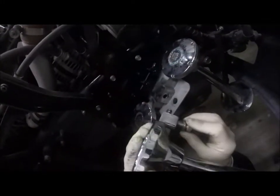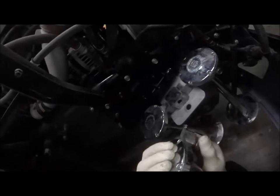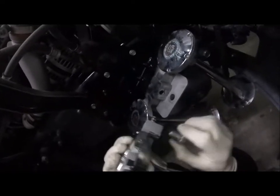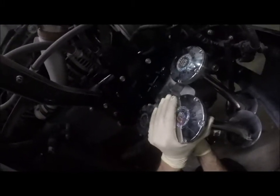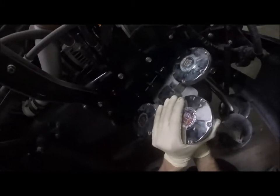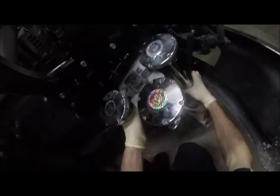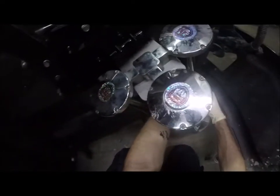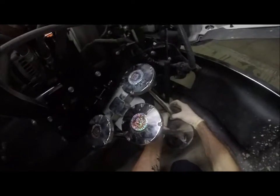I see something here. Why are these things a pain in the butt? Well, they're not really a pain in the butt. A little tight, but not a pain in the butt. No. These are made out of aluminum, so I'm not sure if it's just the angle of the dangle here or what. There it goes. Alright, let's get our impact gun in there. Last one, nice and tight. Okay. So what that's hitting is actually just that bolt. I think what I may do is just put a piece of rubber on the backside of this. And that'll kind of fix that problem.